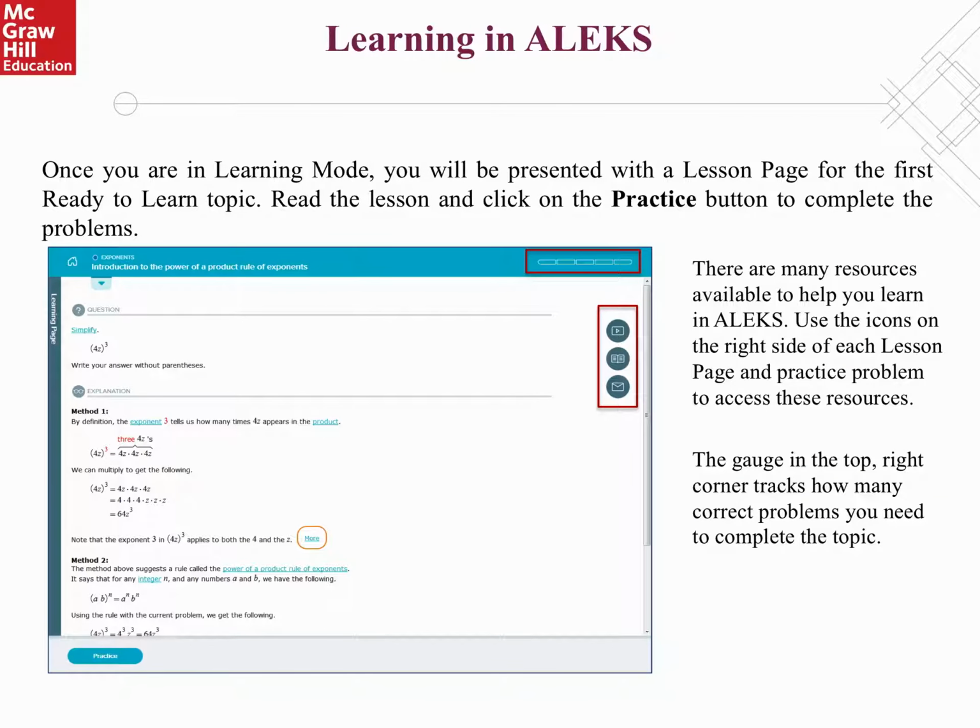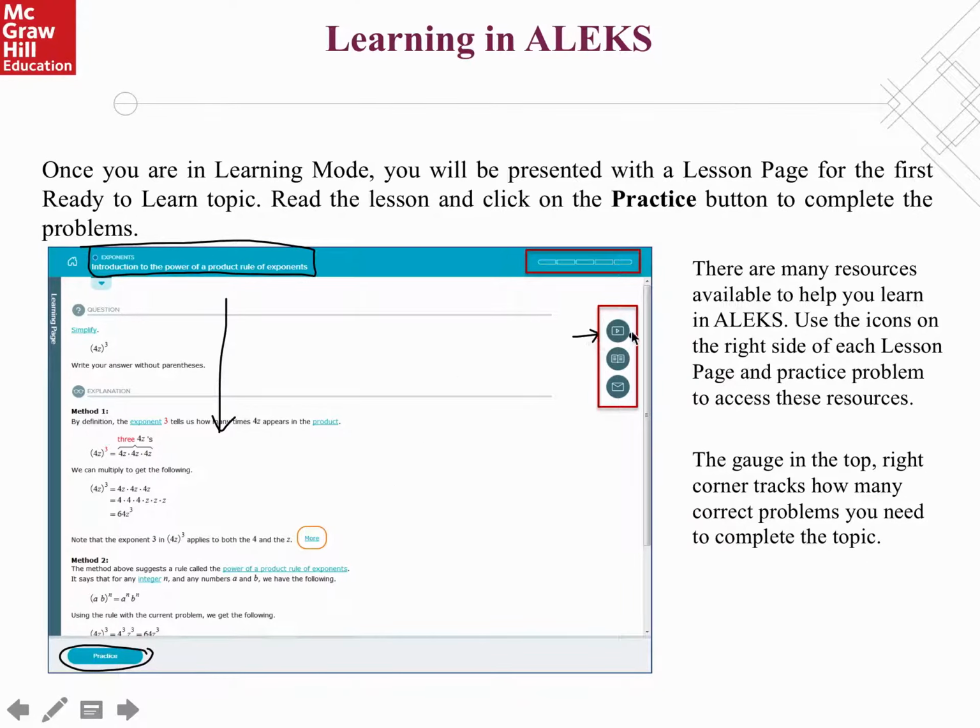In your learning mode, there are several areas that you will want to understand. The first is that you are learning about whatever topic is at the top of your page. In this case, Introduction to the Power of a Product Rule of Exponents. As you can see, this is the explanation of how to use that product rule. Once you've had a chance to review that information, you can practice. If you don't feel that you are ready for practice yet, you do have some resources here.